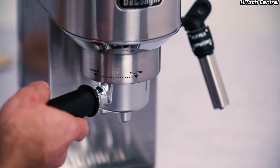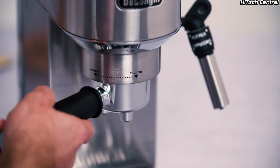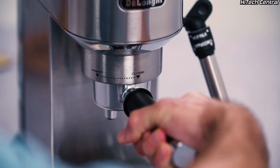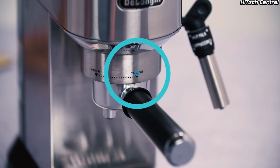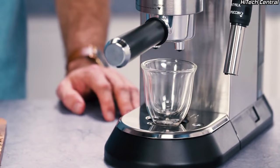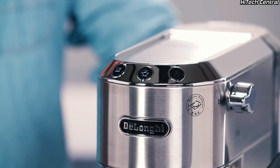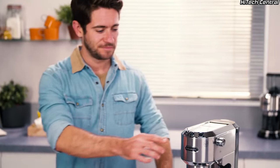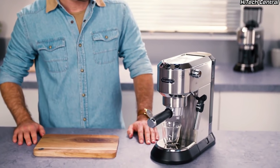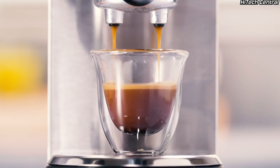To attach correctly, align the filter holder handle with the insert symbol, attach the filter holder, and rotate the handle towards the right until aligned with the close symbol. Place the cup or cups under the filter holder spouts. Make sure the lights corresponding to the coffee buttons are on, then press the one cup or two cup coffee button. The appliance proceeds to make the coffee and delivery is interrupted automatically.